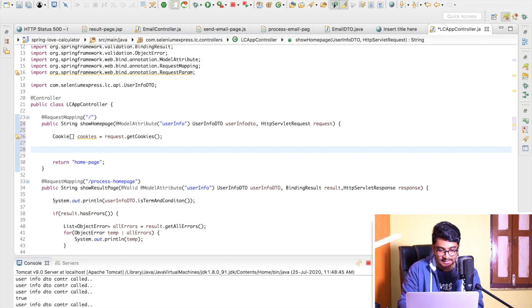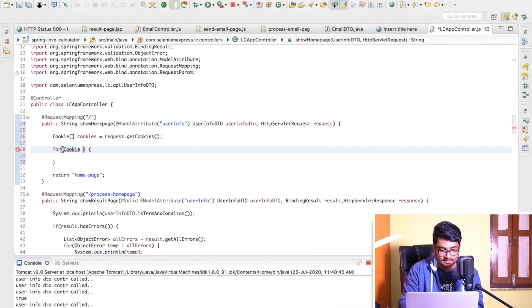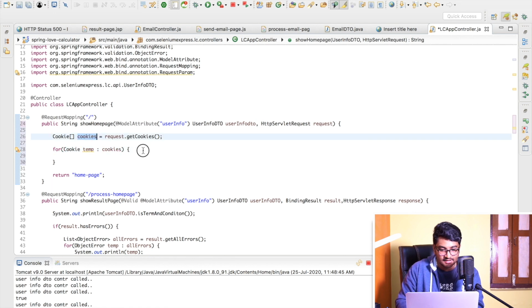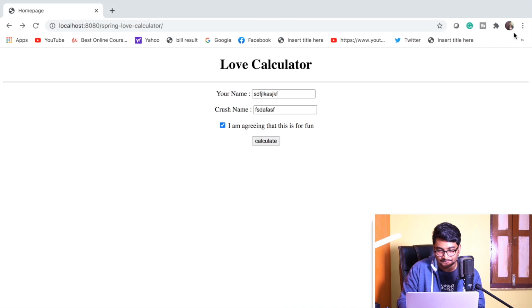For example, let me iterate this particular array right now. Let me say for, and right here I can say Cookie temp, and I can say cookies, my array name. And from here I am specifically looking for the cookies. It may return me multiple cookies, but the one that I'm interested in is this one.